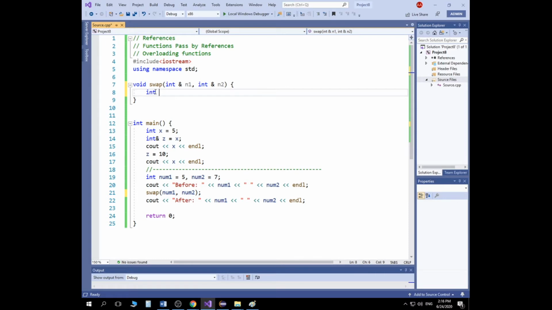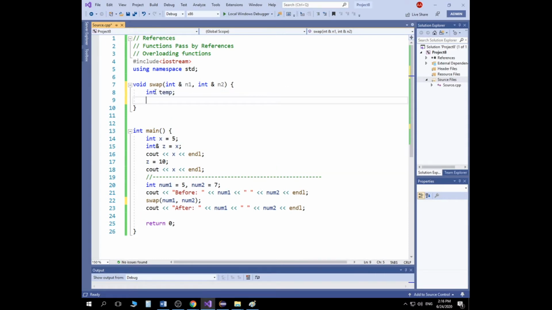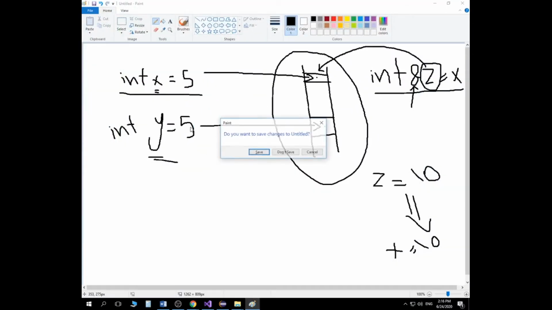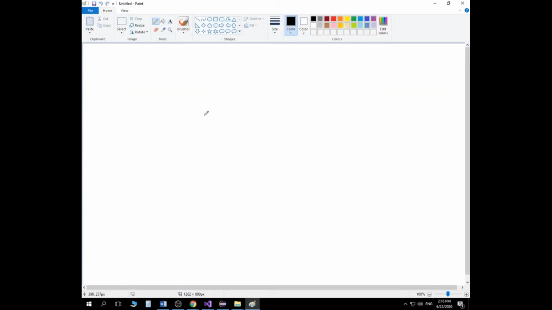You create an integer. I will call it temp. I'm going to show you that. Let's just do that here. Control N, do not save. And here we go. So I do have N1 here, N2 here, and temp here.